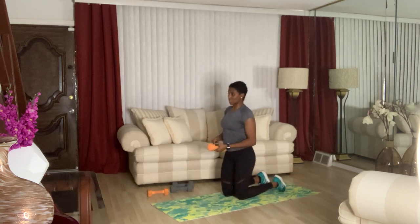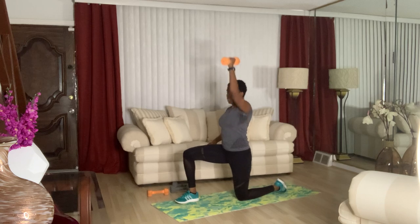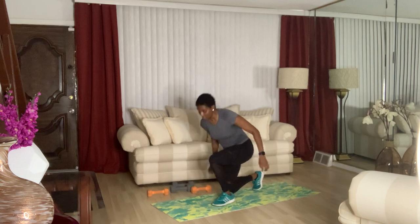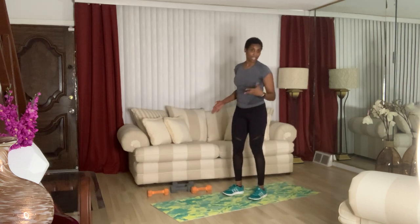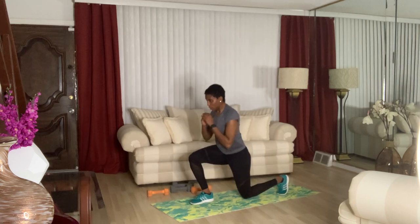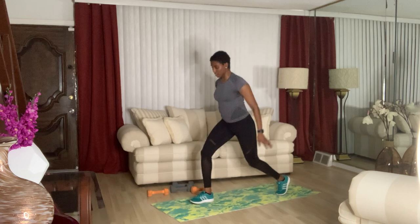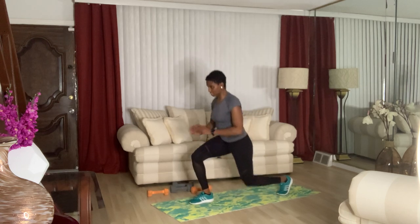And switch sides. And go. 1, 2, 3, 4, 5, 6, 7, and 8. Good. All right, standing up for those split squats. Remember, we got 8 on each side. Ready? Go. 1, 2, 3, 4, 5, 6, 7, and 8. Switch sides.